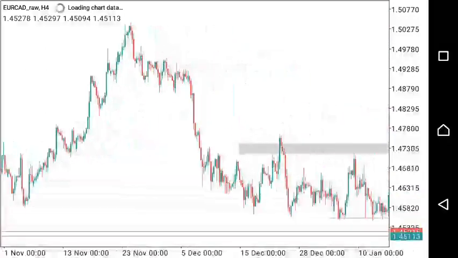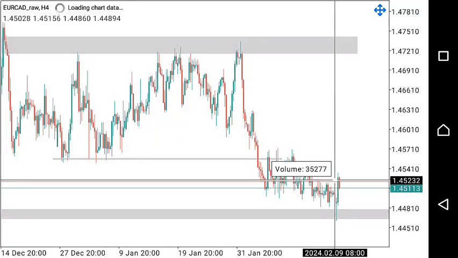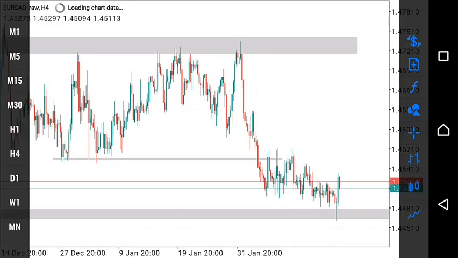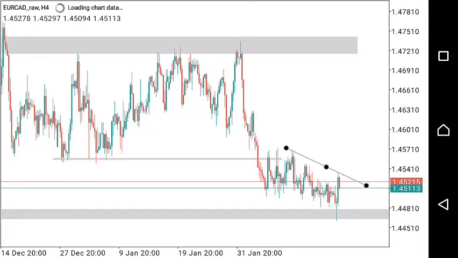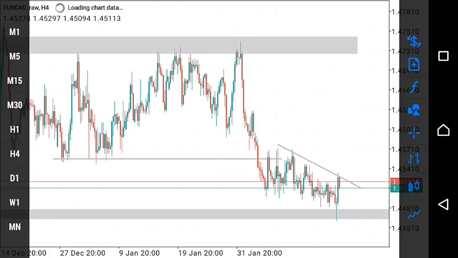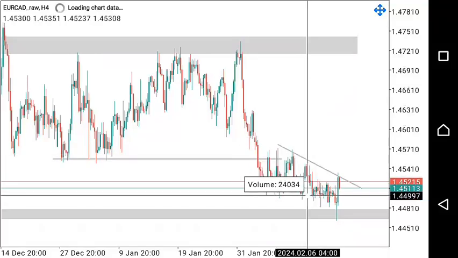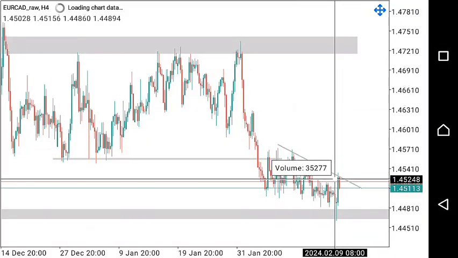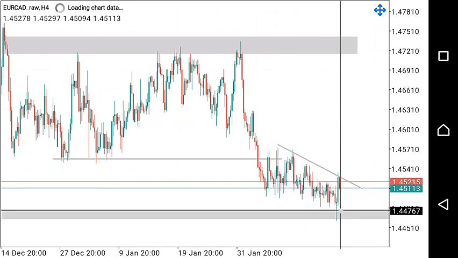And what happened? Price came back to it and pushed further to the upside, right? But right here, I'm still seeing the market structure to be bearish because of these lower highs and lower lows right here. And that is another confluence for me. We have the lower highs, lower lows. Now it's giving us another lower high. Okay, so which means there is a higher chance that this support zone on EuroCAD is going to be broken.